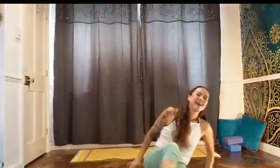If the hips are tight, just keep that strap handy. If the hips are tight, you may want a pillow or a block as well, because we're going to do a couple of seated postures. Let's start on our back, shall we?